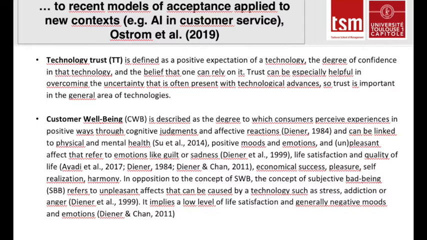Consumer well-being is described as the degree to which consumers perceive technology experiences in positive ways through cognitive judgments and affective reactions. This can be linked to physical and mental health, but also positive moods and emotions. Unpleasant or pleasant affect refers to emotions like guilt or sadness. Life satisfaction and quality of life, but also economical success, pleasure, self-realization, and harmony are influencing and characterizing consumer well-being.